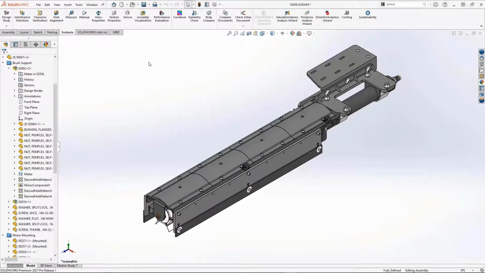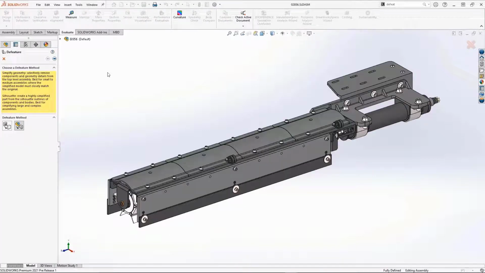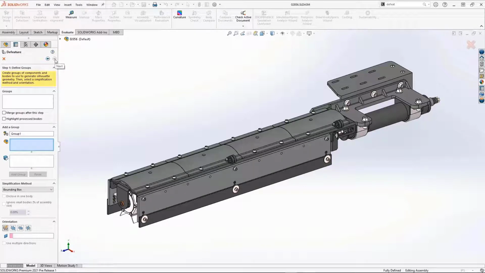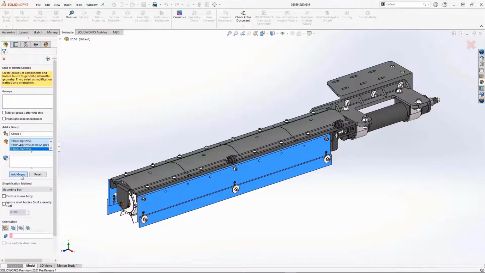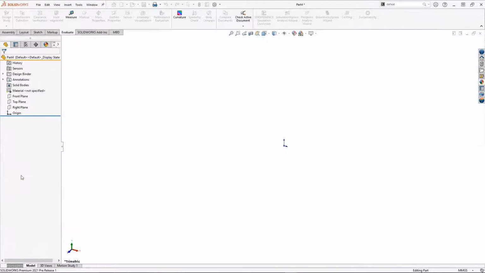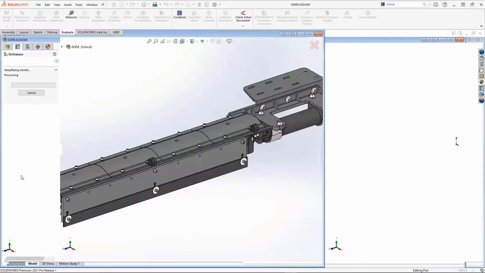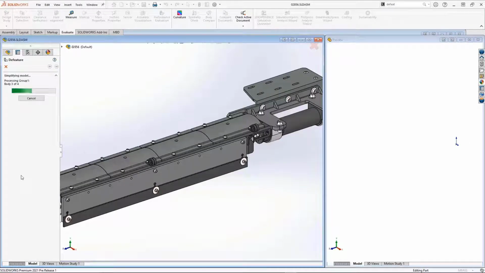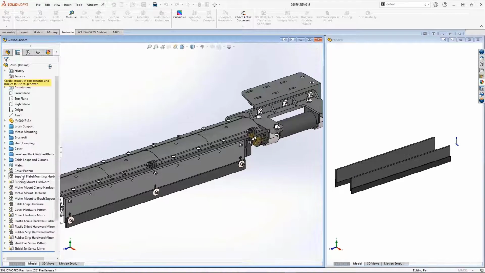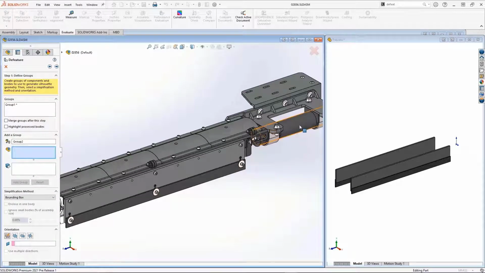Two more tools for assembly performance are SpeedPack and Defeature. The Silhouette Defeature was first introduced in 2019, and it allows you to create a simplified representation of assemblies to protect intellectual property and proprietary information, or to just save out a simplified copy for use in massive assemblies for performance reasons. Using Defeature here, we get a side-by-side view to show what the finished representation is going to look like. That way there's no guesswork of what we're going to end up with.